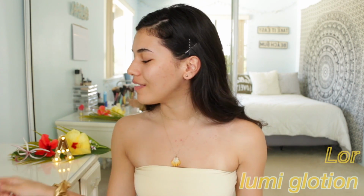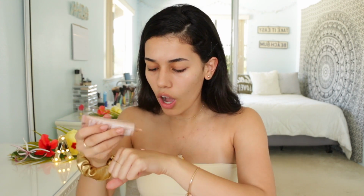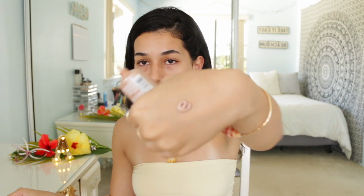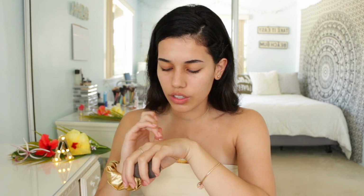You guys know I love my glowy looks. So I'm taking the L'Oreal True Match Lumi Glotion. At first I was like, they spelled lotion wrong. They put a G in front of it, but it's Glotion. So innovative. This is in the shade Light Glow and it looks like this. So I'm just gonna put that on the back of my hand. Oh, that's so pretty. It's like a little poop of gold. How cute. This is kind of like a rosy goldish color.